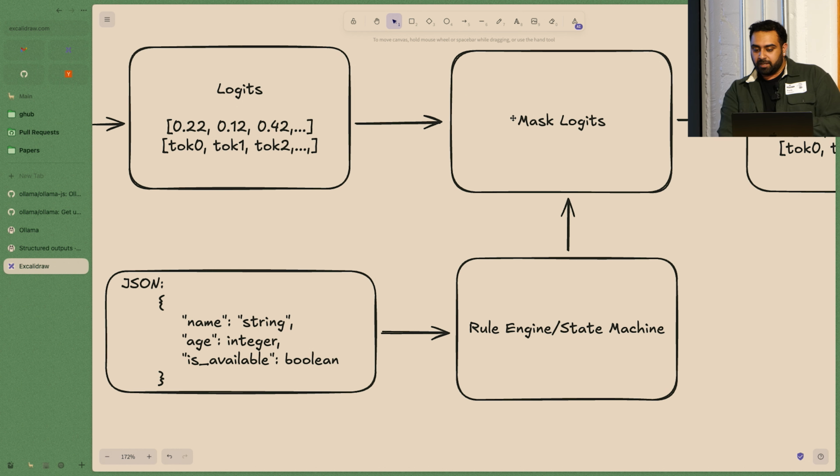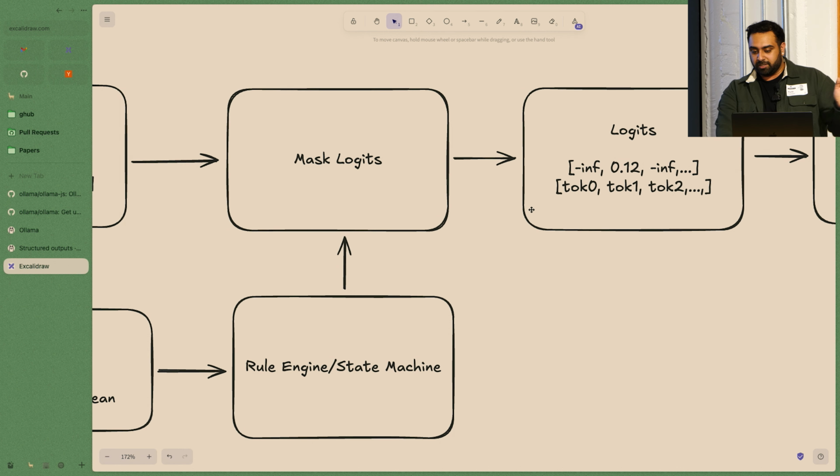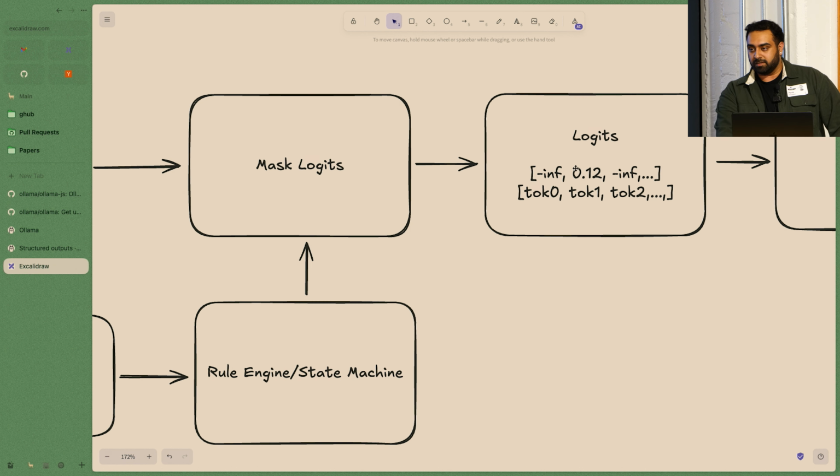So essentially what's happening is we do something called masking of the logits. After it's gone through the state machine, we come up with a mask to go over and say which tokens are valid or not. So this is barring probability. Just tell me what is good and bad. And so what ends up happening is you get a bunch of invalids. In this case, only token 1 has a positive probability.